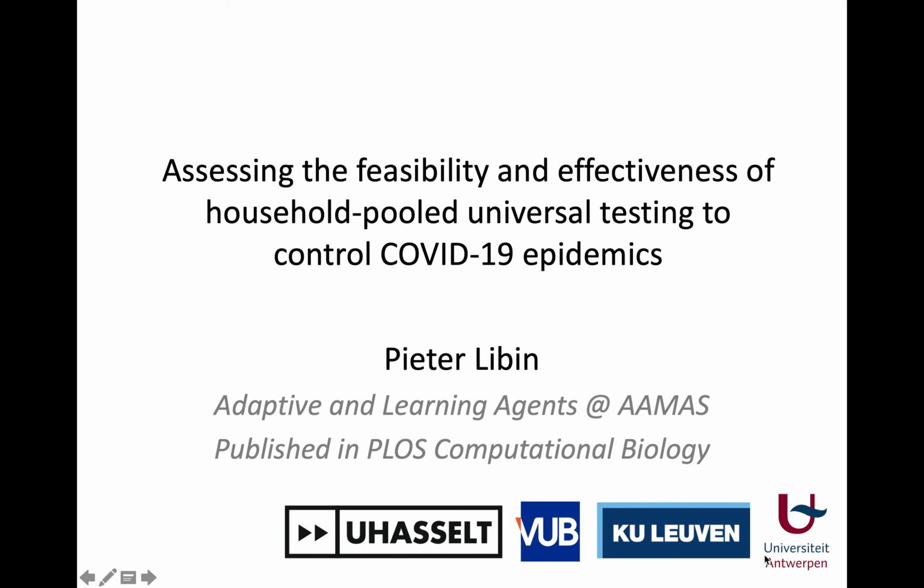Hello. Today I'm going to discuss our work where we assess the feasibility and effectiveness of household pool universal testing with the objective to control COVID-19 epidemics. And this work was published in PLOS Computational Biology, and it was a collaboration between the University of Hasselt, the University of Brussels, the KU Leuven, and the University of Antwerp.